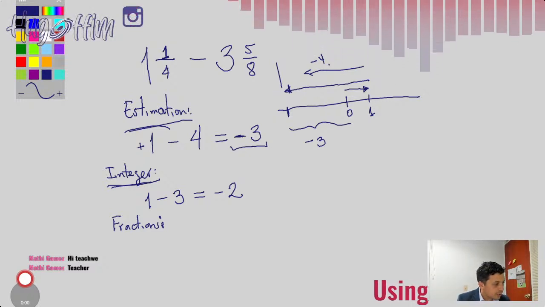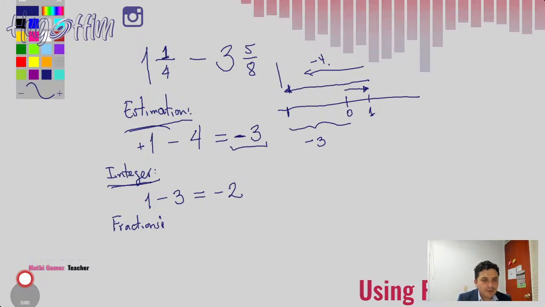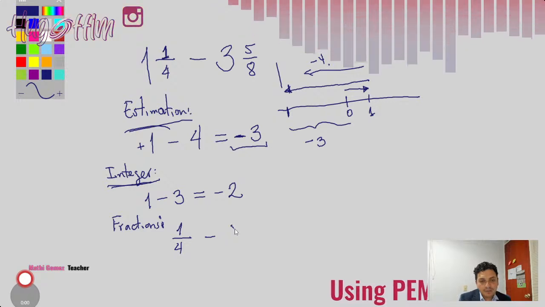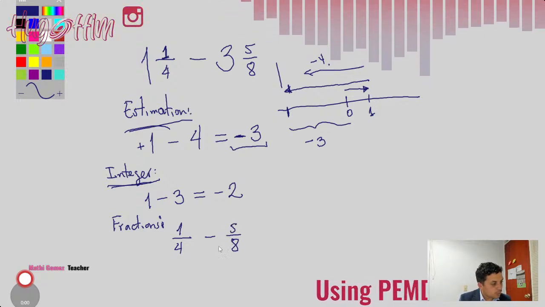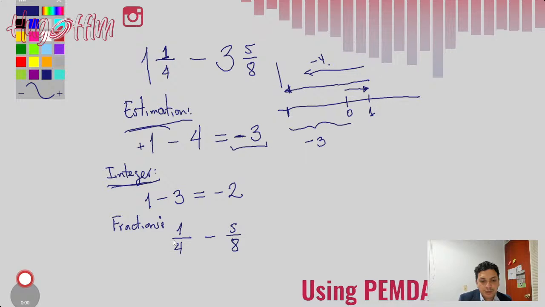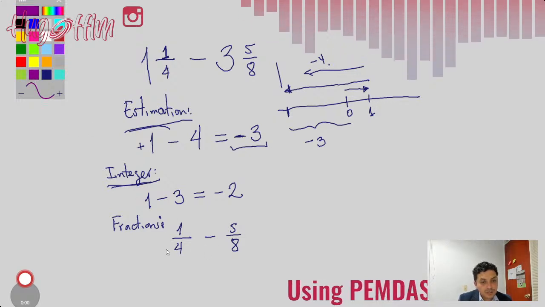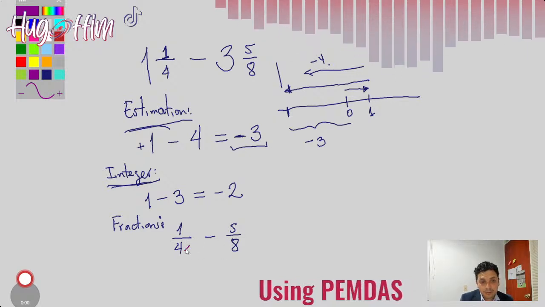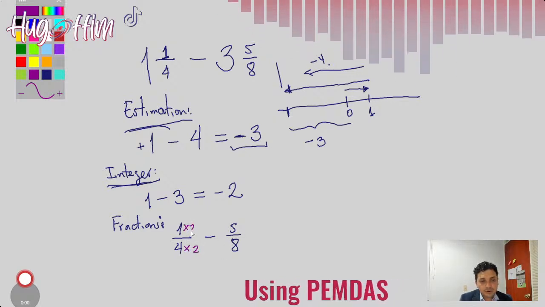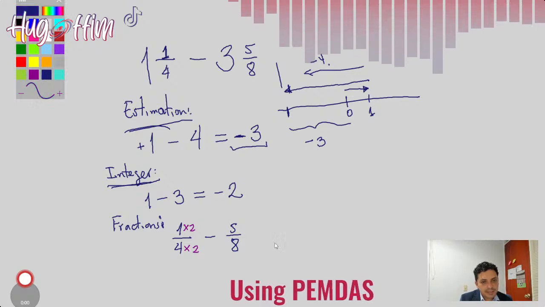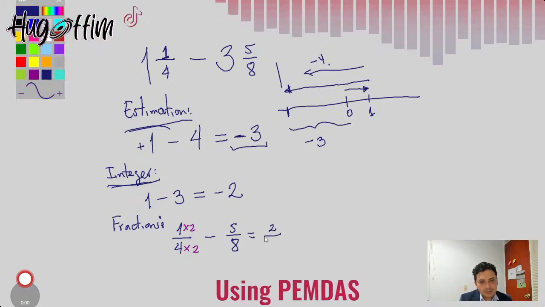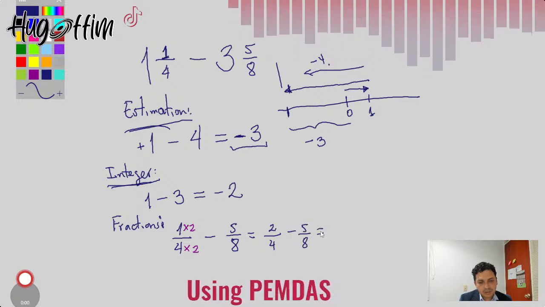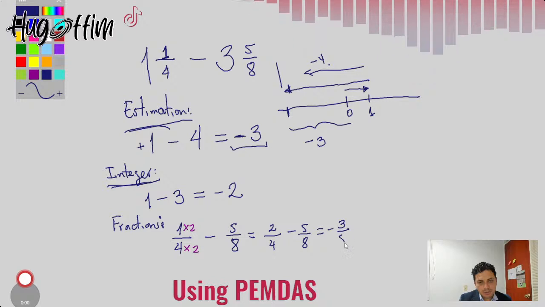So I'm going to subtract the fractions, and in the fractions part, I'm going to take just 1/4 minus 5/8. And remember that when you subtract or add fractions, you need a common denominator. So we need to get the common denominator between 4 and 8. It's going to be 8. 8 is a multiple of 4. So multiply by 2, and you're going to get 2/8 minus 5/8. In this case, it's going to be -3/8.